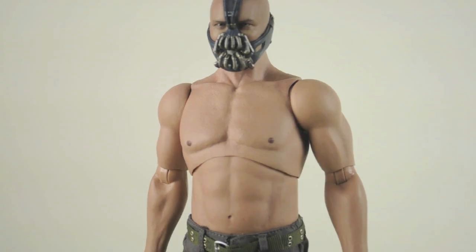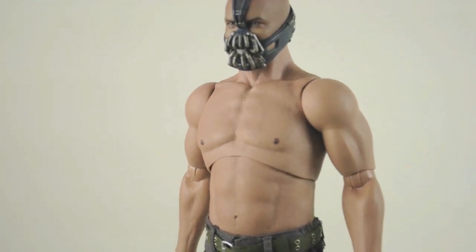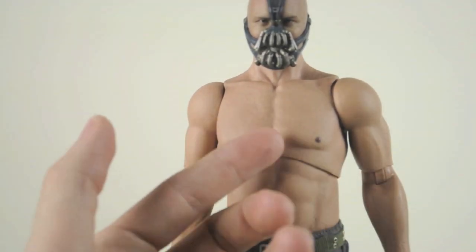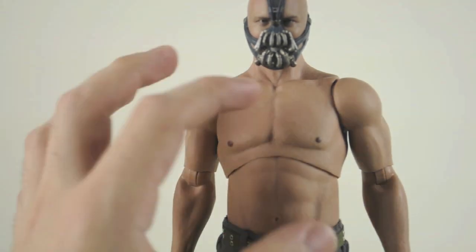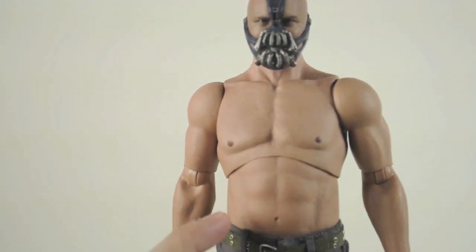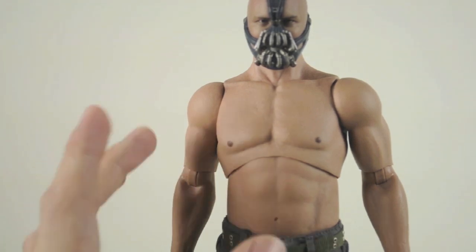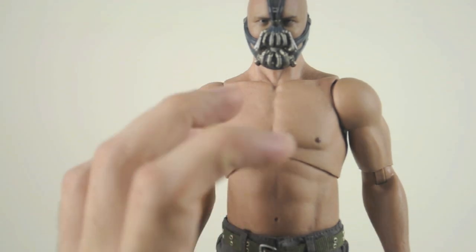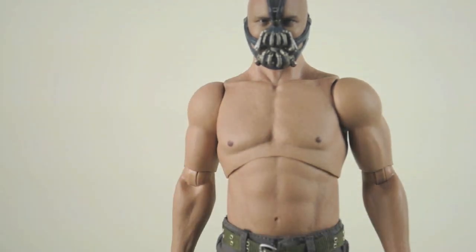But if you do pose him with his shirt off, you do get this great sculpt with great detail. They even added these little bumps on his chest that I do remember him having in the movie. I do remember him having some weird stuff on his chest. It's a weird thing to remember. He's got the abs, and they're not super prominent, much like in the movie. It's more of just this mass. So I do like that.